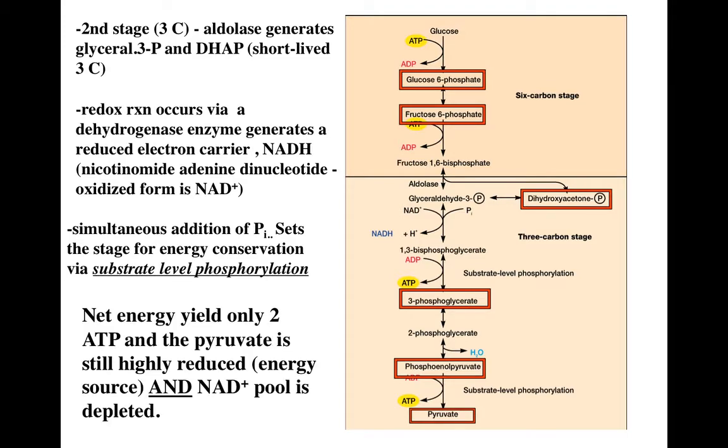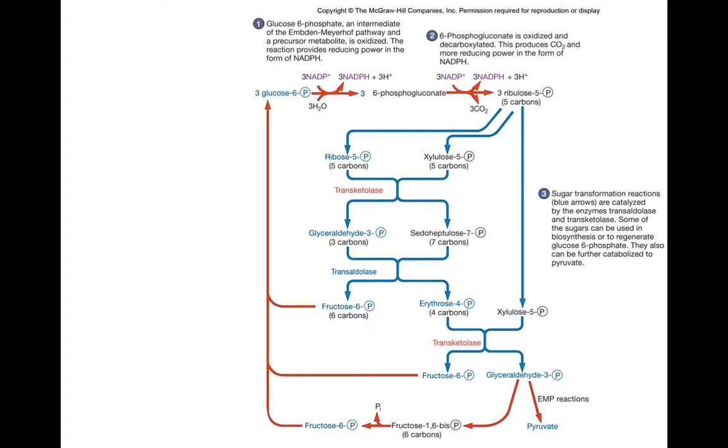So if you look at this overall, you can see again the modest amount of energy that's produced here. Only 2 ATP molecules, and pyruvate, which is kind of the end product here, is actually still a very energy-rich molecule. It's still highly reduced. It could still produce a lot of energy, and I know how that happens, because you and I know that this can go through another step and go into the TCA cycle, and we're going to get to that. But first, I want to talk about the pentose phosphate pathway because it relates to the glycolytic pathway.